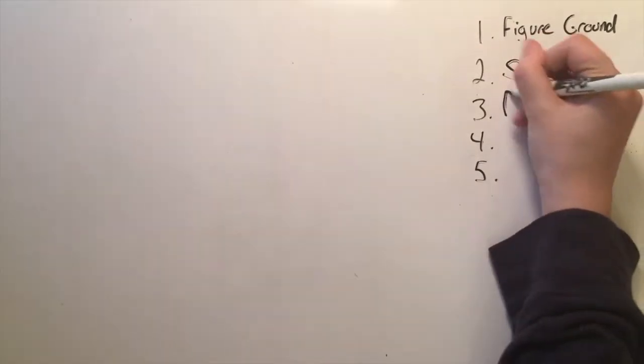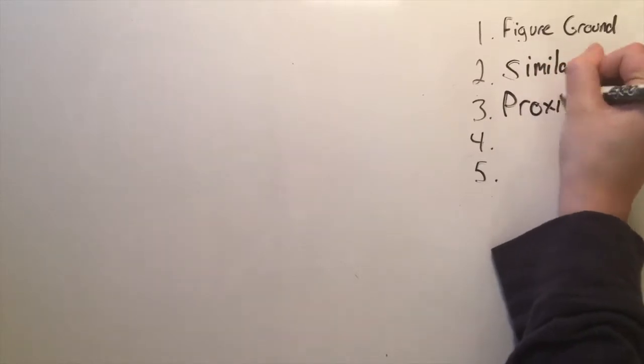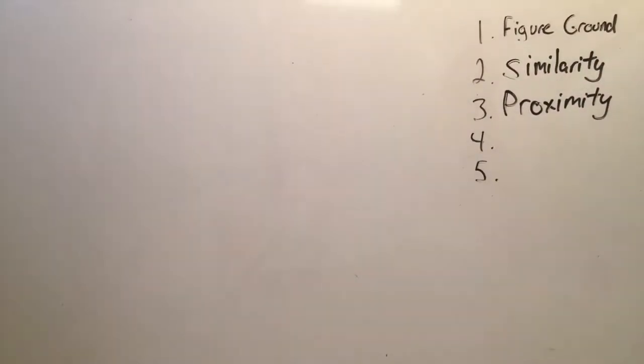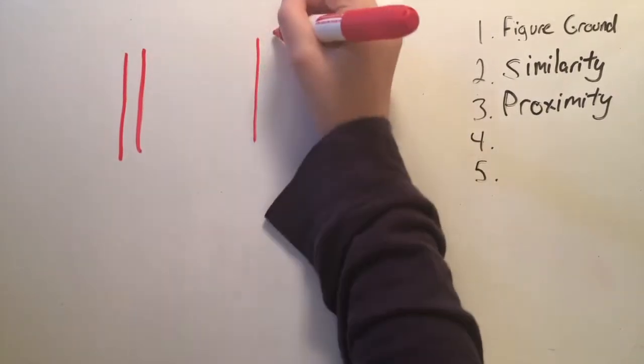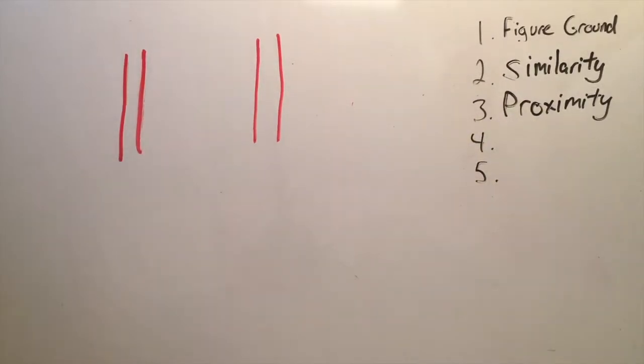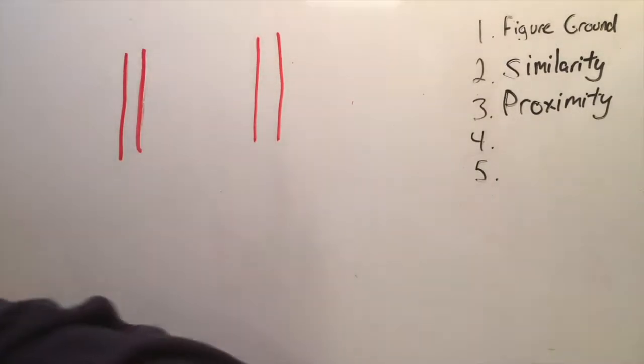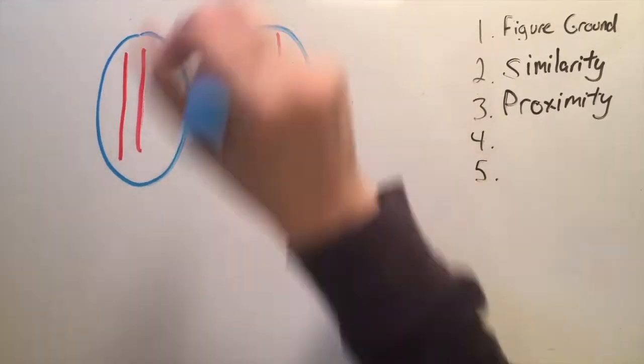The next grouping principle we are going to be talking about is called proximity. According to this Gestalt law, our brain perceives things that are closer together as a group. Because of this, when viewing this image, you'll probably say that it's 2 sets of lines as opposed to all 4, because this is closer together and this is closer together, so they are grouped off.